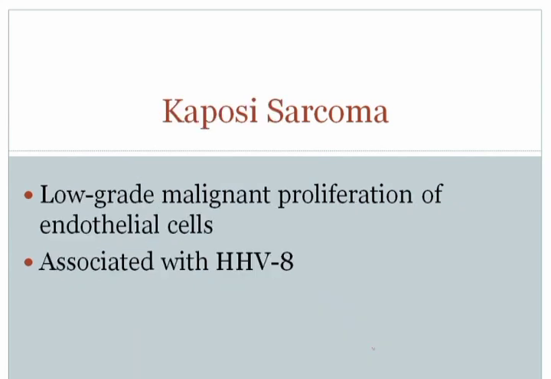And the last tumor that we want to discuss, and probably the highest yield tumor in this section, is Kaposi Sarcoma. Now, this is a low-grade malignant proliferation of endothelial cells, but what's super important is that it's associated with HHV8. That's the virus that drives this tumor. And if you go back to our neoplasia lecture, you'll recall that when I talked about viruses that cause tumors, one of them was HHV8 causing Kaposi Sarcoma.